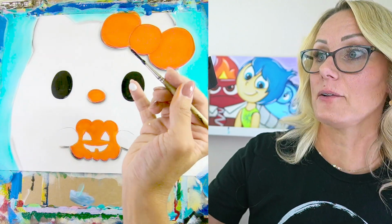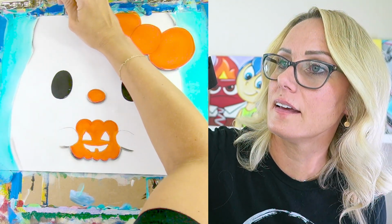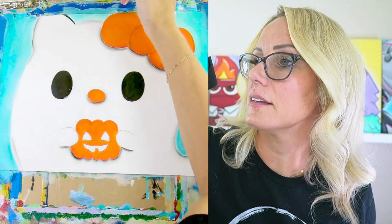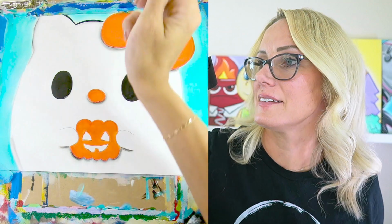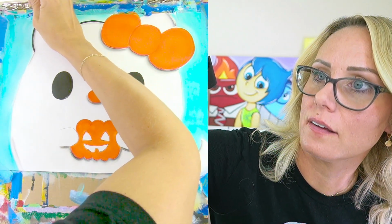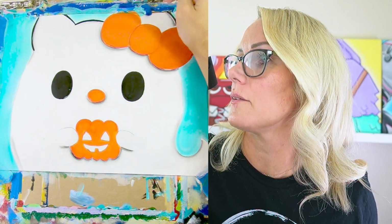You're just going to outline, starting at the top, all of your ghost. Start here at the top. Here we go. We're going to do the head, just like that. I start at the top so I don't smear any of my paint. It's really easy to smear all of our hard work if we're not careful. So I like to start at the top and work my way down.